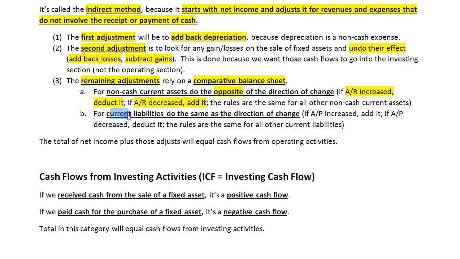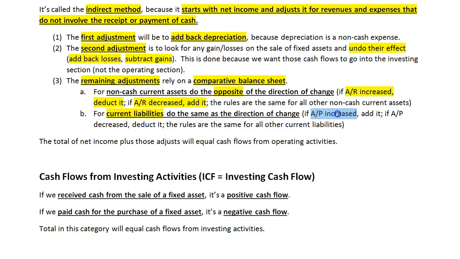All right, on the other side of the balance sheet, we have current liabilities. For current liabilities, we're going to basically move in the same direction of the change. So we're going to do exactly what we think we would do. Current liabilities will be accounts payable, wages payable, things of that nature.